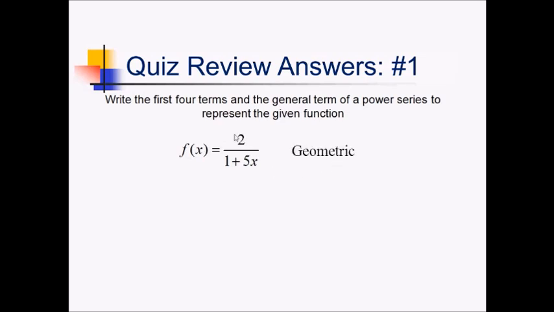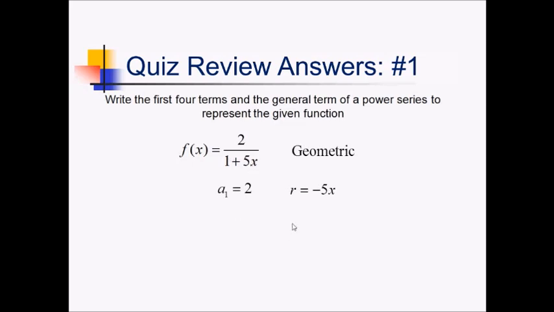So this is just your infinite geometric sum formula in disguise. This top thing here is your A1. That's your first term of your geometric series. And whatever's being subtracted from 1 in the denominator, that's your R value. So that would be negative 5x in this case, because you're subtracting negative 5x to have 1 plus 5x.